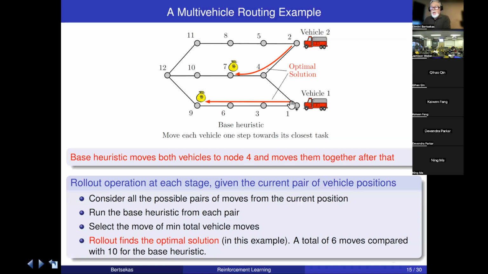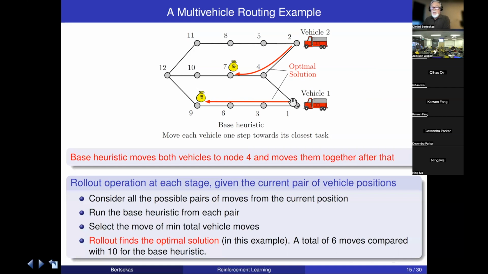Okay. So the base heuristic from here goes to here, and then both of them go here, then both of them go here, and so on until completion. Okay. Yeah, the solution of this is outlined in some detail in your class notes. You may trace the steps there and just make sure that there's a comparison of all the 4 Q factors associated with the rollout.